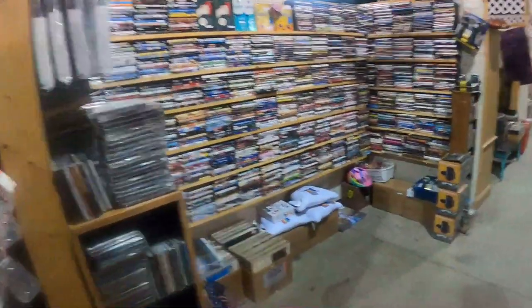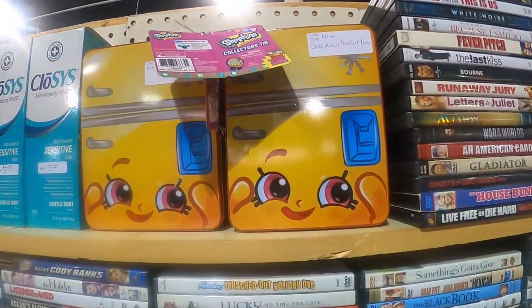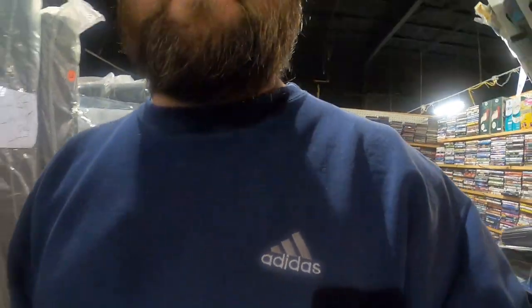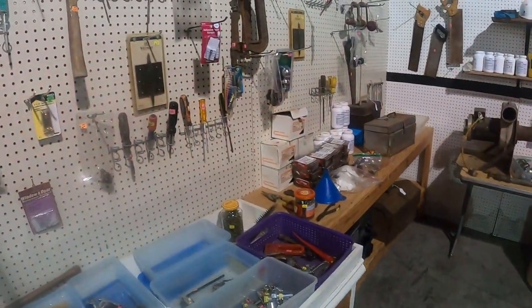Got a bunch of DVDs it looks like. Shopkins — collect them, ten dollars — that's pretty cool. Shopkins do really good for me at a flea market. I've sold a bunch of them. I pay fifteen dollars and I usually make two to three hundred dollars doing that just for one day on the weekend — pretty easy, pretty fun. I usually pull my camper down to where the flea market sets up.